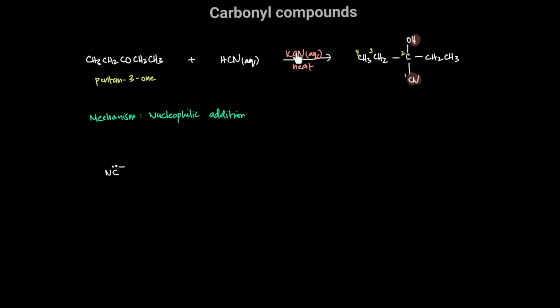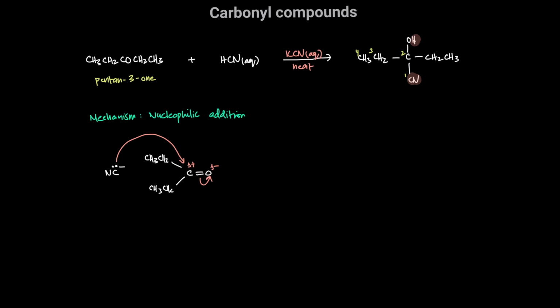So we can say that the cyanide ions come from the NaCN or KCN catalyst that we're using in this case. And we have our carbonyl compound. So we're going to show that carbonyl carbon. We have a C double bond O, we have a CH3CH2 and another CH3CH2. That's pentan-3-one. We have a delta positive and a delta negative. The cyanide attacks the delta positive carbon and the pi bond breaks.